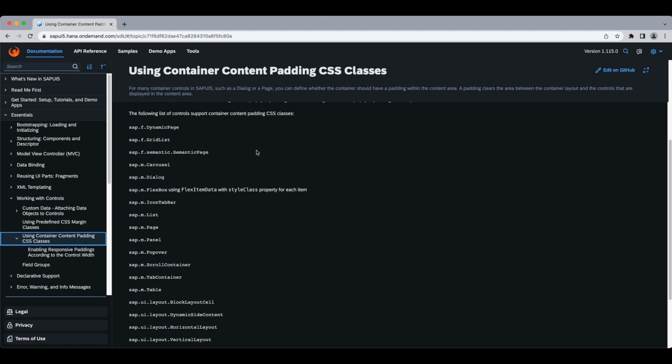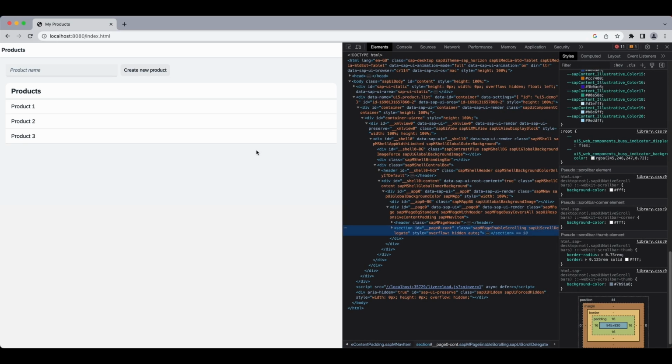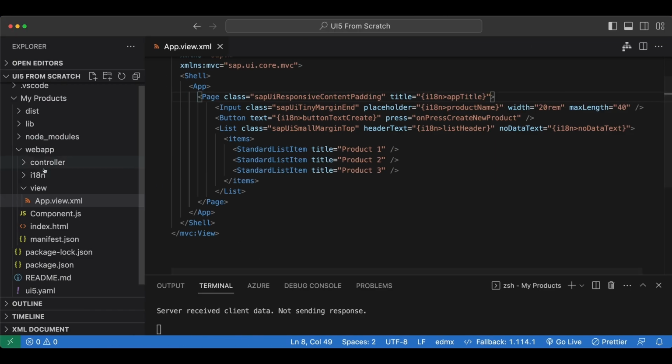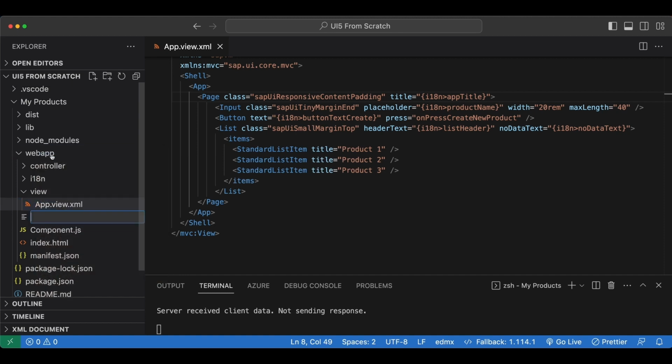Now let's go back to our application and implement the second option, which is creating our custom CSS. For that, I will use that CSS file to make this list header a little bit smaller, because I don't like the fact that it looks bigger than our application title here. And let's begin by creating a custom CSS file. We created, inside our web app folder, a folder named CSS, the name is up to us, and then a file named style.css, also up to us.